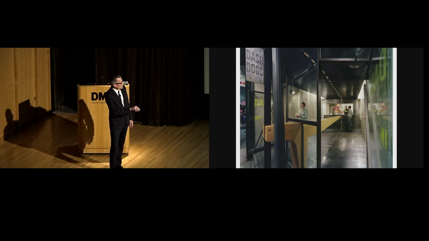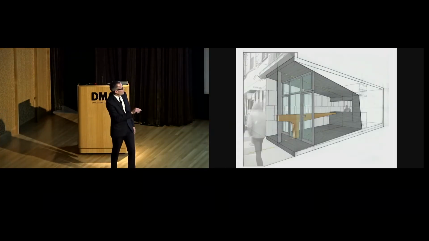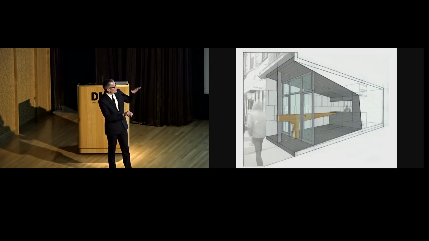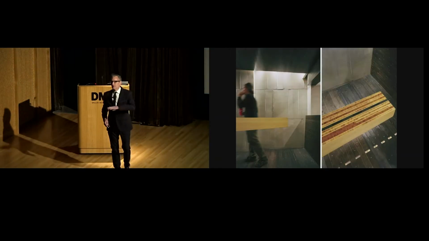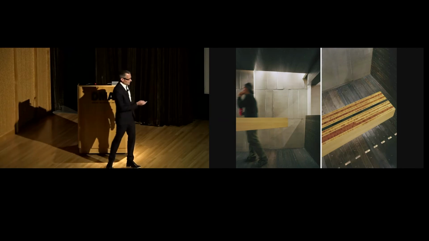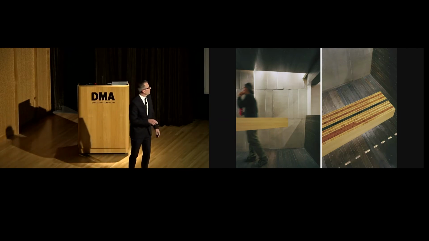Every other strip was gapped, so there was a dotted line dividing between anticipation and consumption. And the only thing that was flat in the entire space, because of the sloped floor and the ceiling, was the counter, which meant that it didn't matter how tall you were, you could find a comfortable place to eat your hot dog on the counter.